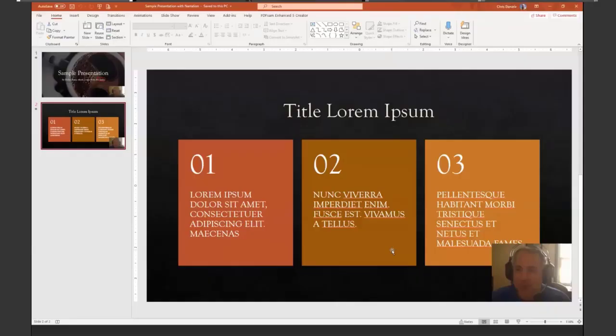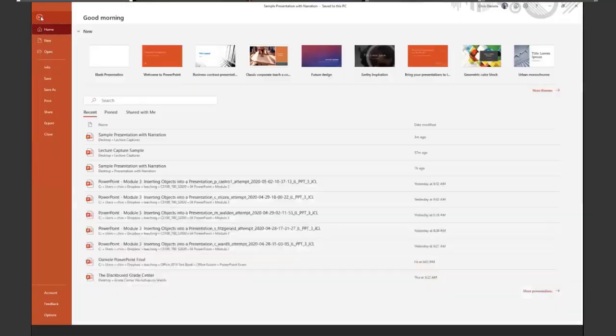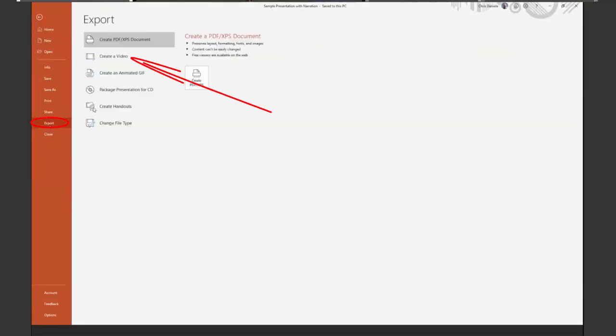So just to give you a feel for what you can do. It's goofy, obviously, but it demonstrates that you can annotate with some tools and you can add video and you can talk over a PowerPoint. This would be the state of the recording after the fact, after you've completed it, right? And you're in PowerPoint. And if you click on File here and click Export, one of the options you have, as you can see here, is Create a Video.